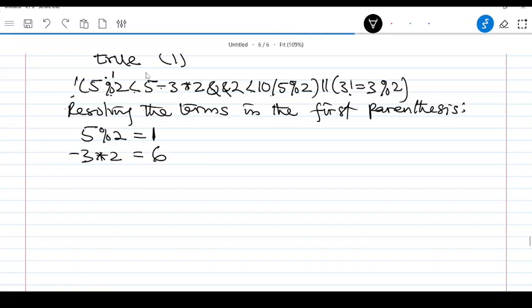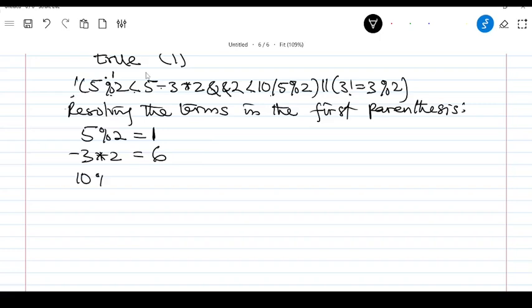by 5 modulo 2. So what is 10 divided by 5? So we have 10 divided by 5 from here. So 10, sorry, not a modulo, 10 divided by 5 is going to be equal to 2. So here becomes 2. We now do what is 2 modulo 2, and 2 modulo 2 is equal to 0.